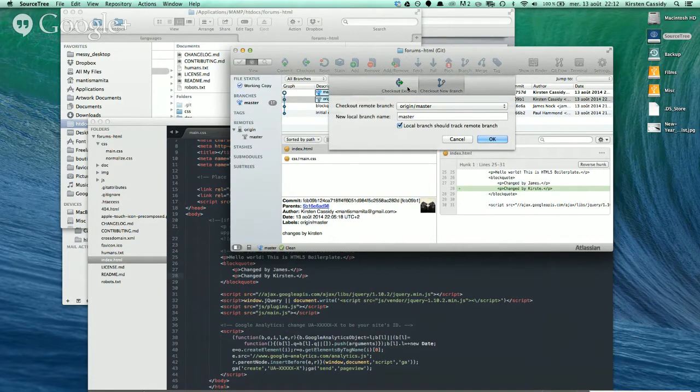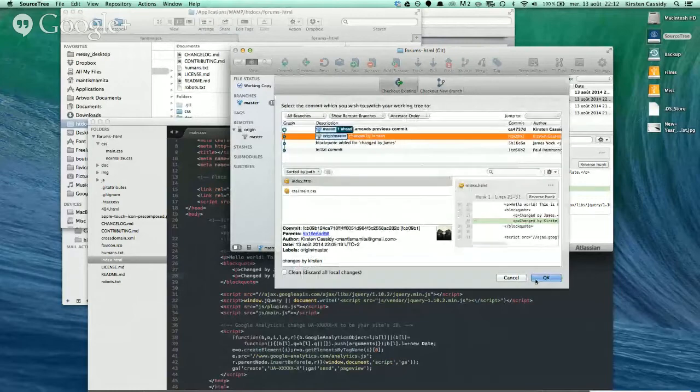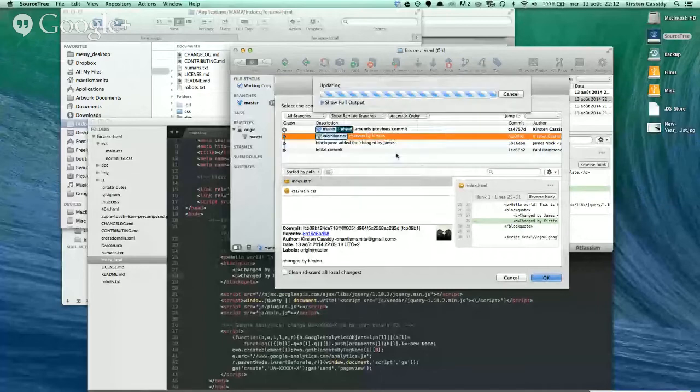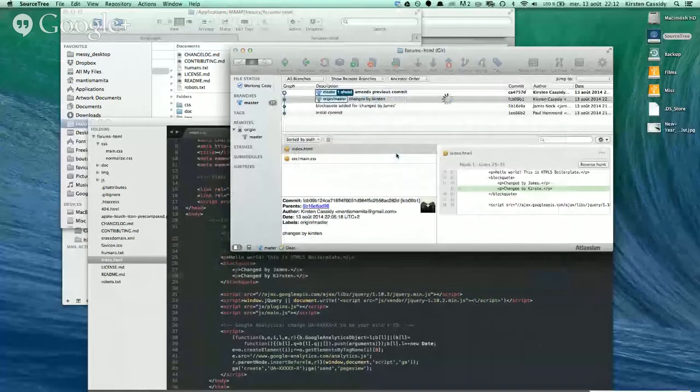If you click OK there, I think. Oh, right. Hang on. If you just click on checkout existing, because it thinks you're checking out a different branch there. But anyway, you can go back in time at any point. So there you go. If you click on that, click OK. It's just to demonstrate the point. Ignore the warning about detached head.